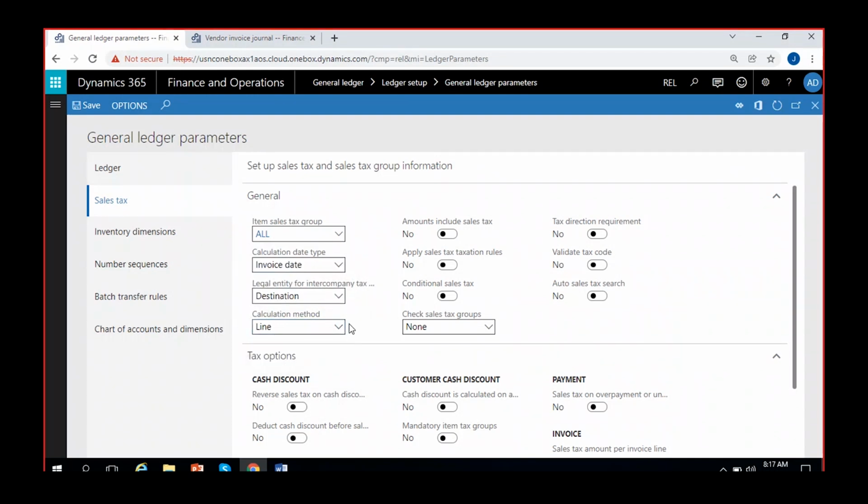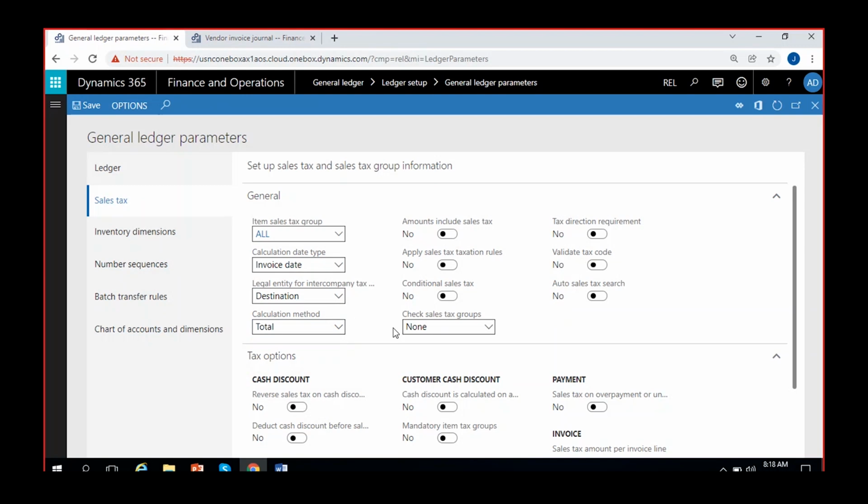So tax will be calculated for each line separately, rather than grouping all the sales tax amount into a total. In case you have sales tax codes which are calculated for each unit or each line separately, you will use line, otherwise it will be total all the time.